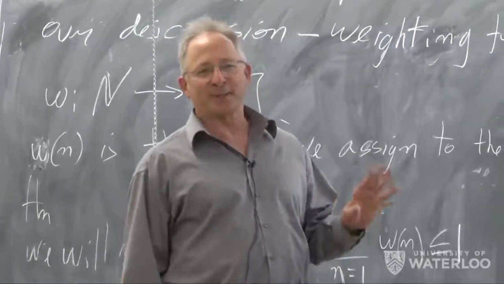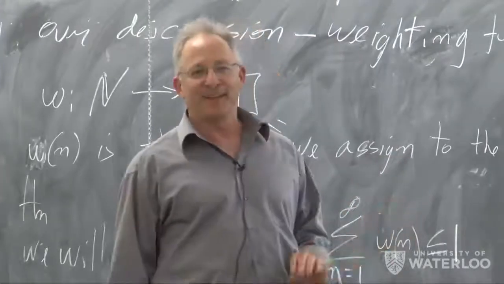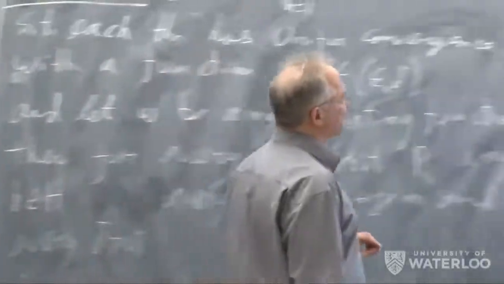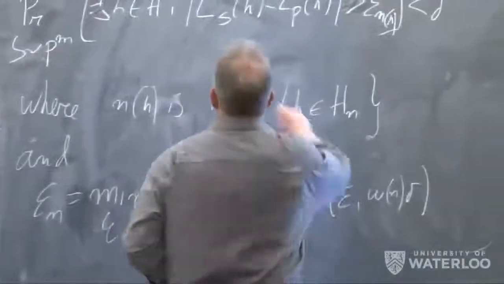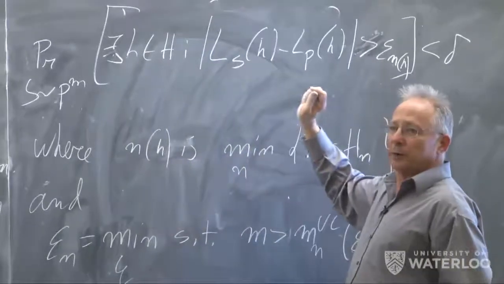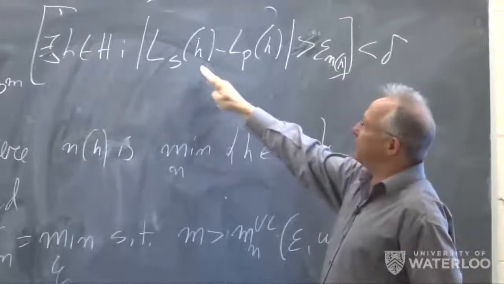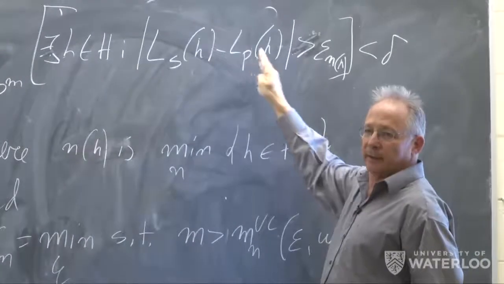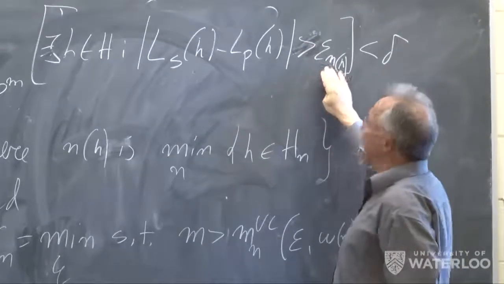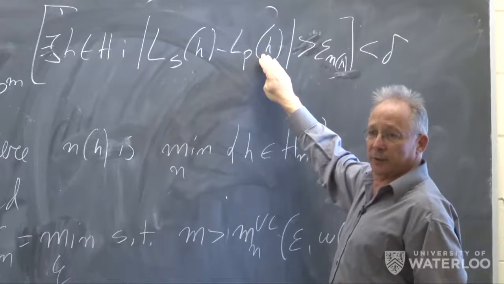Okay, so let me just try to explain it. I realize that it's becoming impossible to follow. But let me explain what is happening here. So the trick is that now I ask the difference. Usually what we will want to do is make sure that the difference between the estimate and the true loss is not more than epsilon. But now I allow this epsilon to change with the complexity of h.